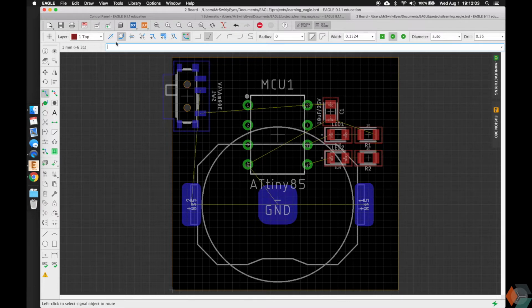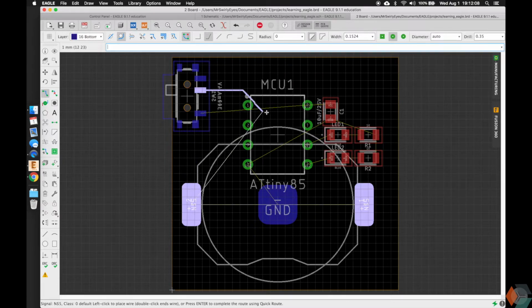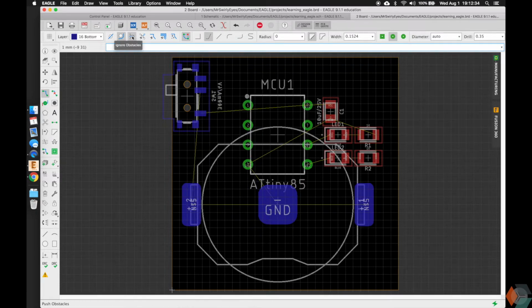So with our route, we'll have all these settings. By default, it walks around obstacles, so we can't actually wire things through the pads. We can't wire things through other bottom layer pads. We can't wire things through holes. We can't wire things outside the board. However, we can wire things under pads that are on the top layer, so that's why we can go through it. So just to give you an idea, it kind of makes it dummy proof in terms of accidentally wiring something silly. You can go ahead and turn it off if you want, but I wouldn't recommend it.